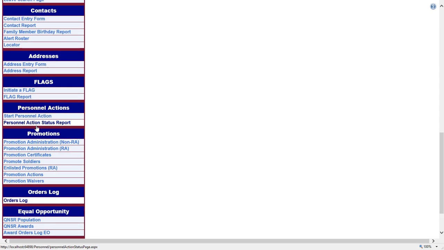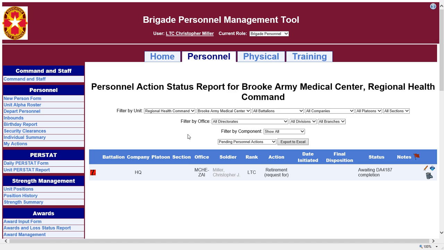I'm going to really quickly jump into the personal action status report to show you the additional features you get based on the personal action administration configuration we showed at the beginning. So I've got a retirement in here. I'm going to jump into the form completion here. I'm not actually going to complete a form. I'm going to show you a memorandum real quick as well. So you have PDFs, Excel documents, and an example Word document as well.